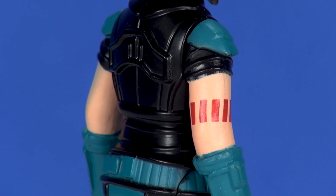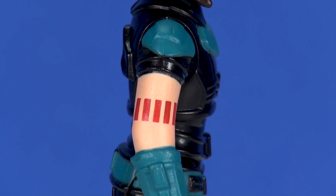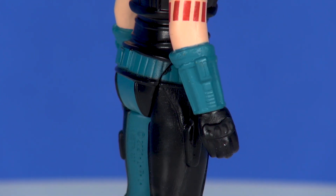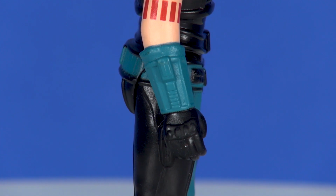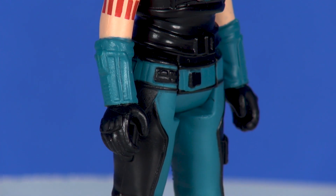Flesh tone painting on her right arm, screen left as you look at it, looks really good. The painting for the red rectangles on her bicep seems to be pretty well placed. And then gauntlets, decent detailing to that. That blue coloring staying pretty much where it needs to be. And you get to the black gloves of the hand.